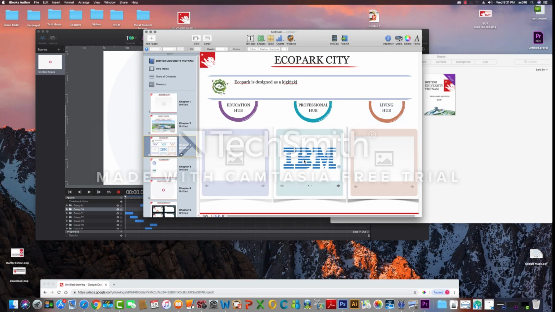I know there is a bank that is setting up near BUV. Same, any company that is quite famous, we could put here. Living Hub, we can put, there is a coffee shop in Eco Park, I forgot the name, the famous brand. We can put the future cinema, the future condominium complex that is near one of the condos. So that page name is quite easy to finalize. I just need a few pictures and then more or less, at least for now, it can work.